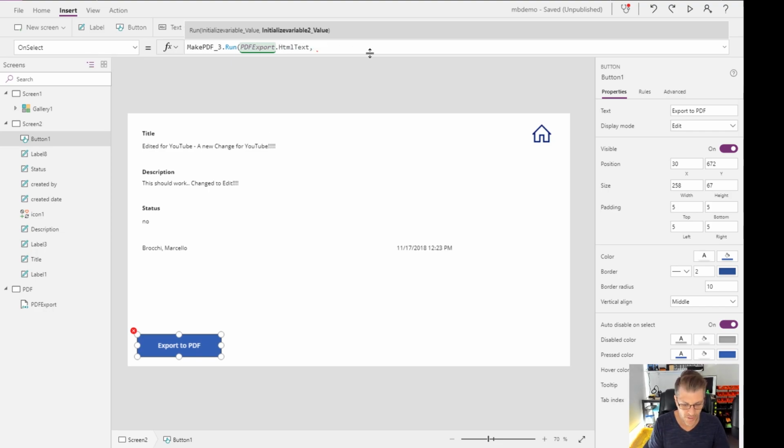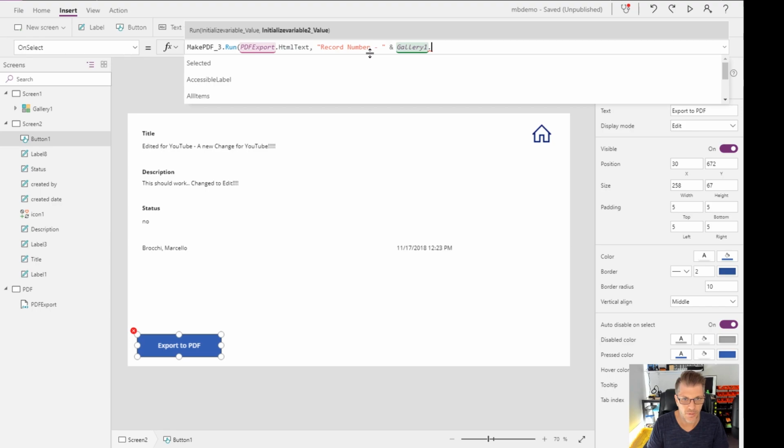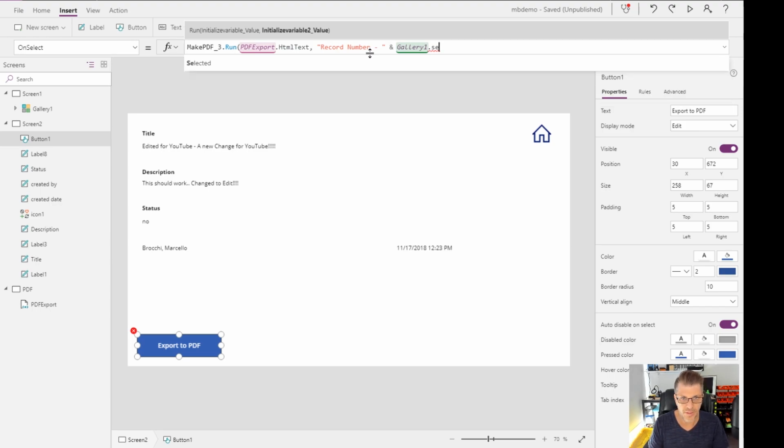The second one is our file name. So in here I'm going to just call it export. Oh, let's call it record number. So that's the first part of our string, and I'm going to attach to that gallery 1, whatever we've selected, which is the data we're looking at on screen 2.